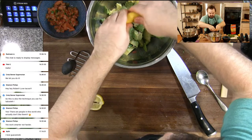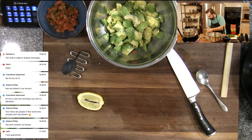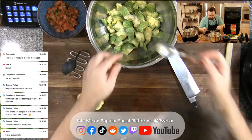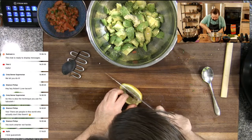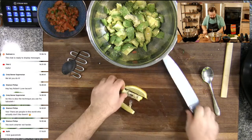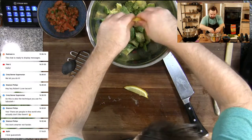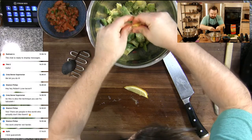I juice as much as I can through the skin, and then I'll go through and kind of squish out all of the rest from the flesh. And of course, you can use a sieve or something if you want to catch the seeds, but again, that's just more stuff to clean. And I just find that it's way easier to scoop out a seed or two if I need to. Takes less time to do that than it does to wash a strainer.